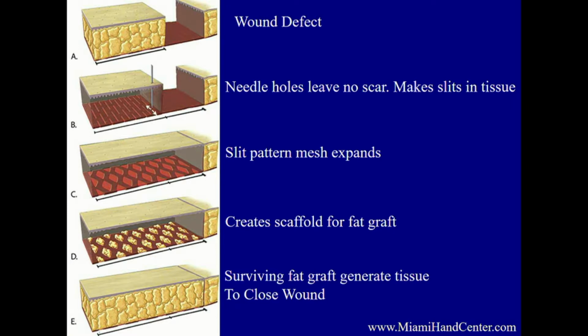And then by staggering these slits, we can allow this to open like when you make slits in paper and allow it to expand, and then you create this mesh band that expands. It creates tiny little pigeonholes, if you want, alveoli, boxes where you can put fat. And when the fat survives in that scaffold, you've regenerated tissue. But I want to see the before and after.